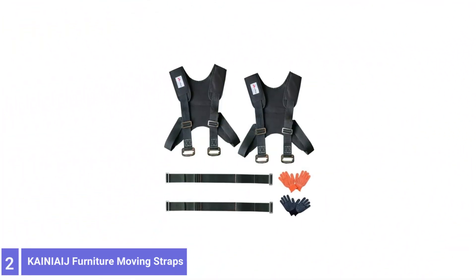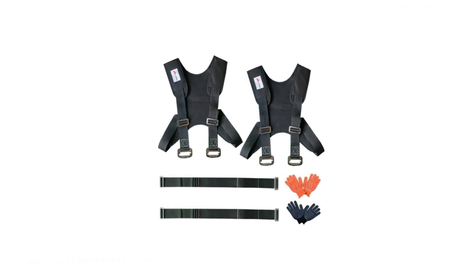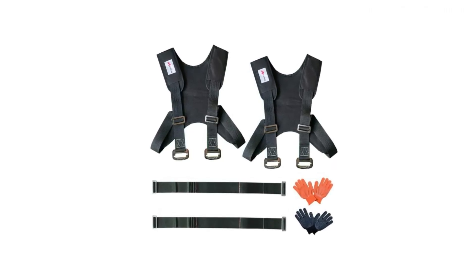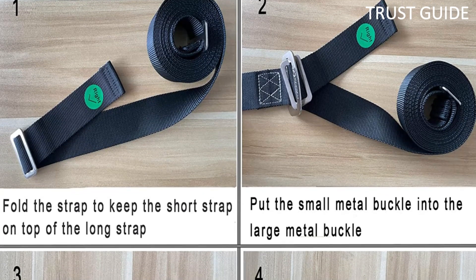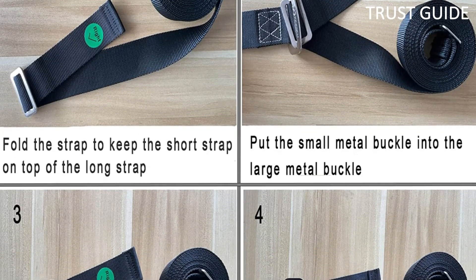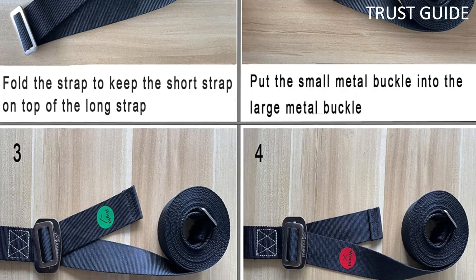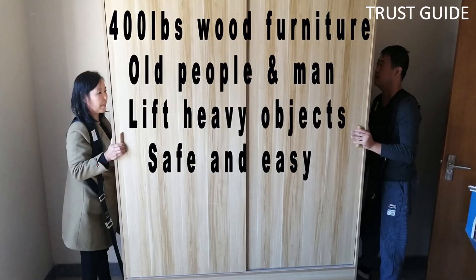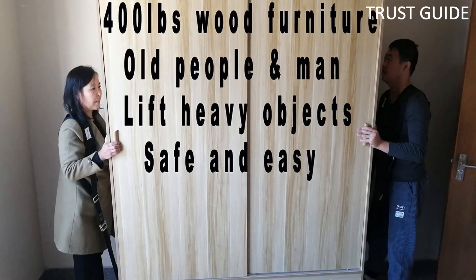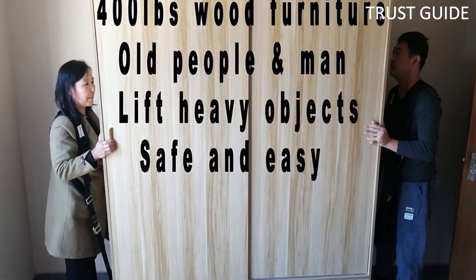Number 2: Kiniatch Furniture Moving Straps. If you like the Nielsen Heavy Duty Pro Lifting Strap for the vest design but don't like the high cost, or have requirements to lift over 600 pounds, you should check out these Kiniatch shoulder lifting straps. Similar in design but not intended for the most extreme moving situations, these shoulder lifting straps are designed to reduce pressure on the back with their sponge vest and moving straps. They feature nylon wear-resistant material, high strength, and tight stitching, are easy to use, and are very durable.